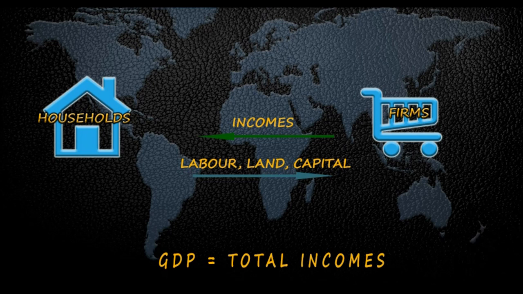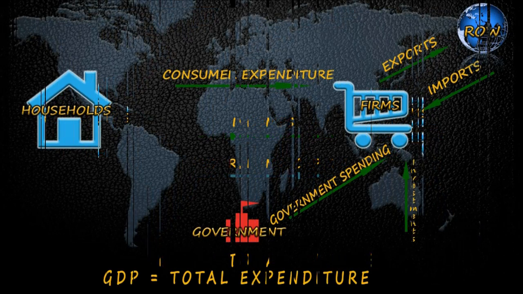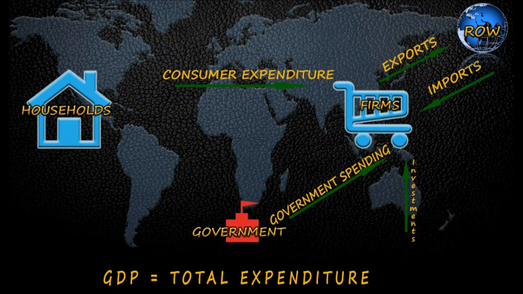Income is therefore wages paid for labor, interest paid to creditors for capital, rent paid for land, and profits paid to shareholders. So income is another measure of aggregate economic activity, since it is the amount paid for the factors of production that have created the final goods and services. Households provide land, labor, capital, and entrepreneurship to firms that need to produce goods and services.